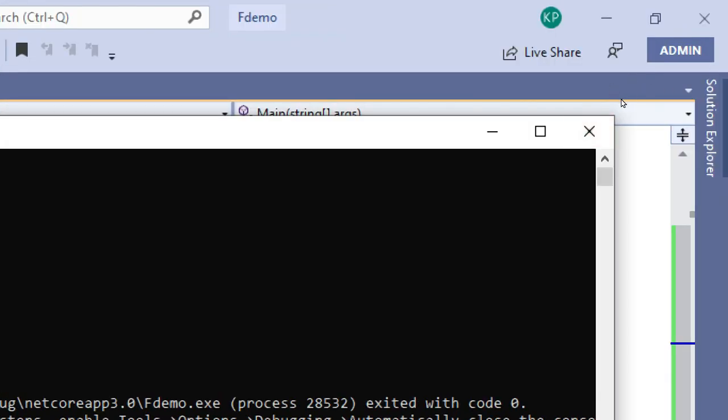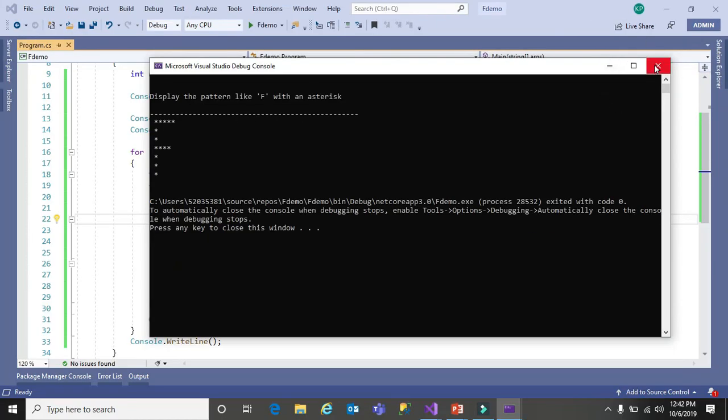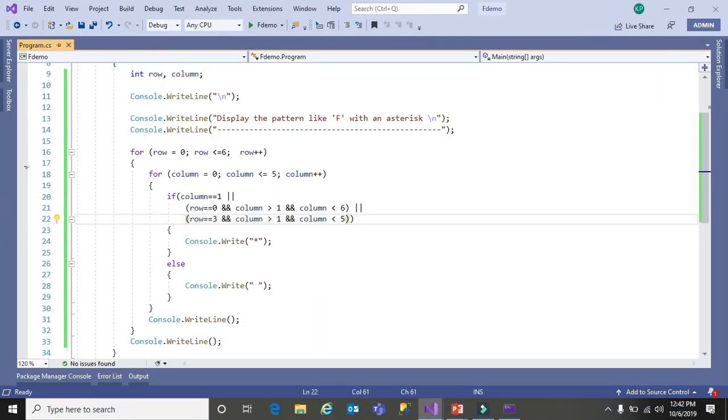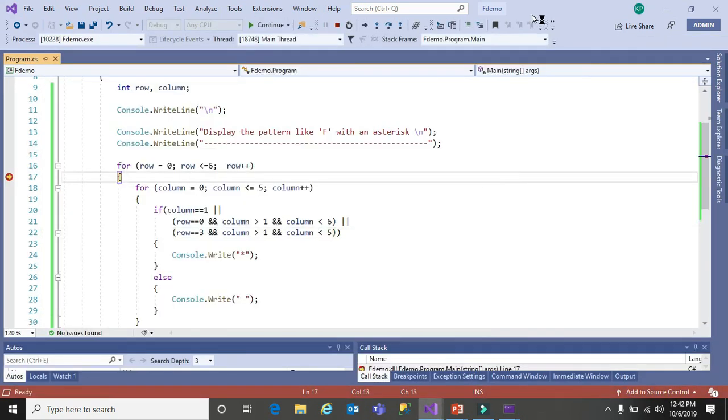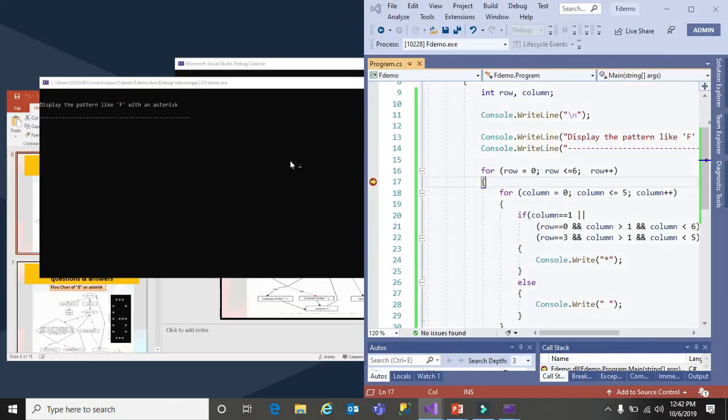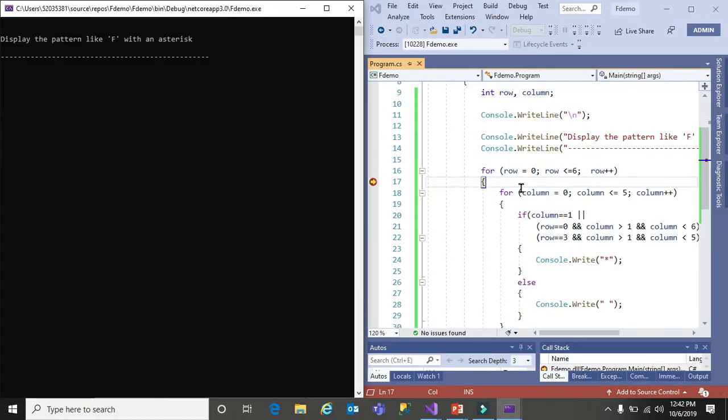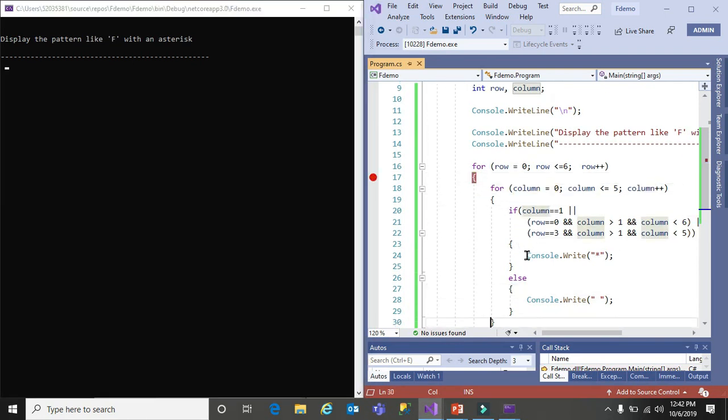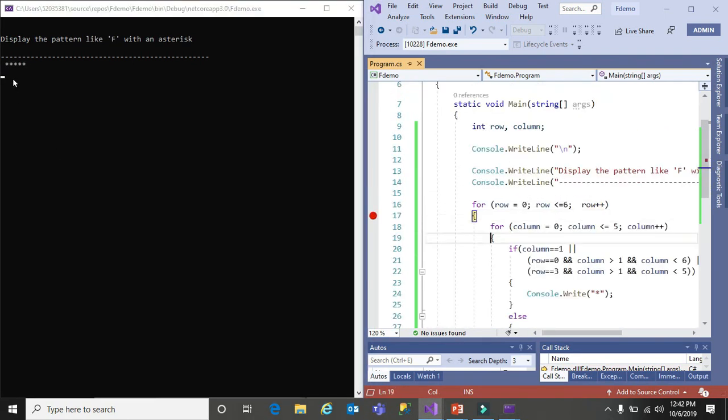I will also put a debugger point over here and show you how it works. Just split into two parts over here and press F10. Now you can see it's printing.